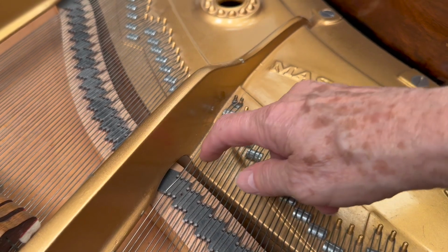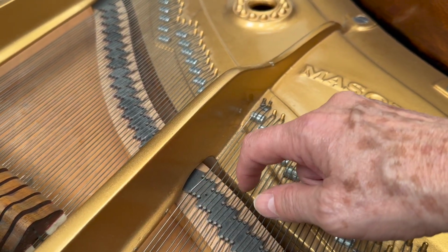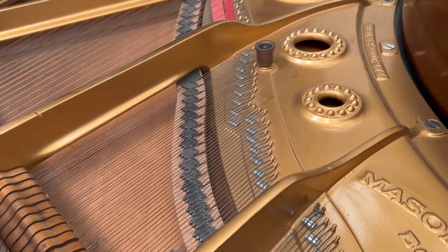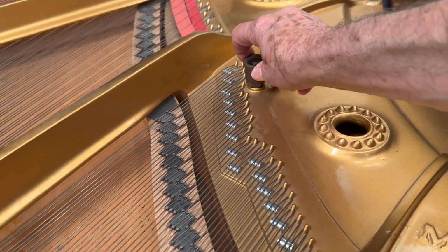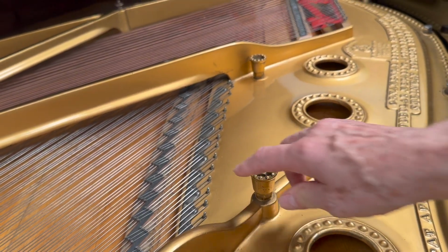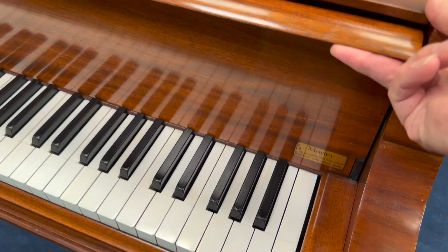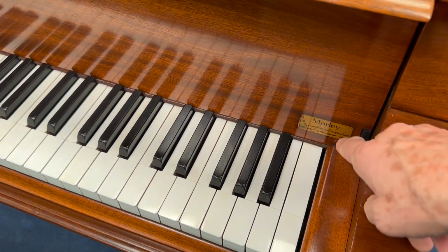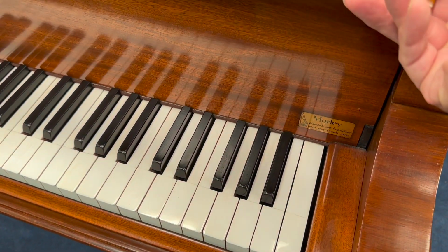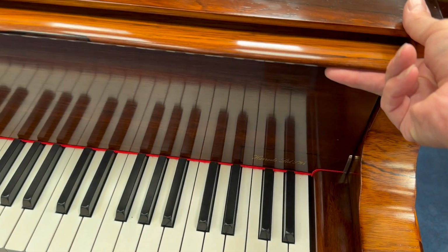So Mason & Hamlin's got a similar feature here, resonating along with the other string. A lot of other pianos do that nowadays as well, but also the adjustments here, they're similar to Steinway. And there we have them on the Steinway. Just a couple of other things without making the video too long, but the way this fall is integrated with the cheeks, and you lift the whole lot out together. So exactly the same with the Steinway.